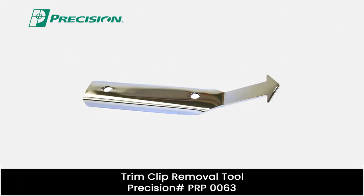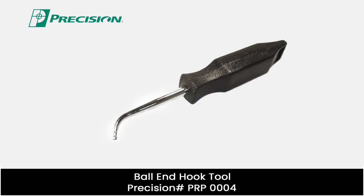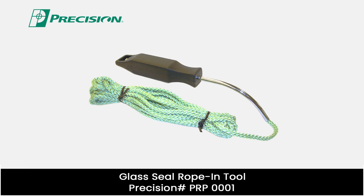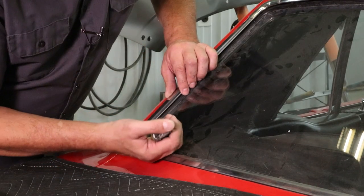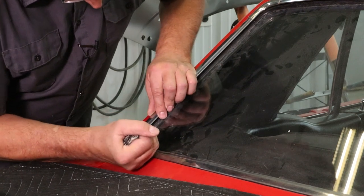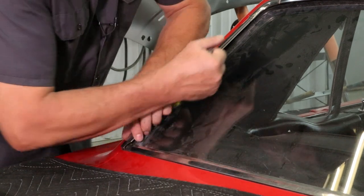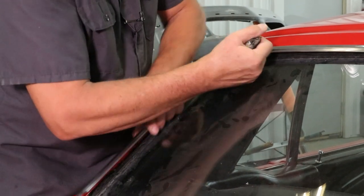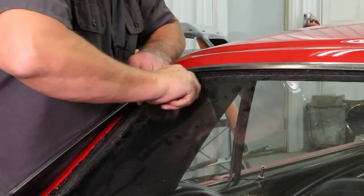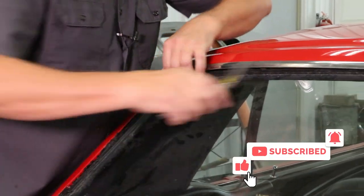Let's get started. These are the tools you need for this project. Now what we're going to do is take our chrome clip tool and work the clips underneath the chrome, releasing it. Off, so we don't scratch the body.